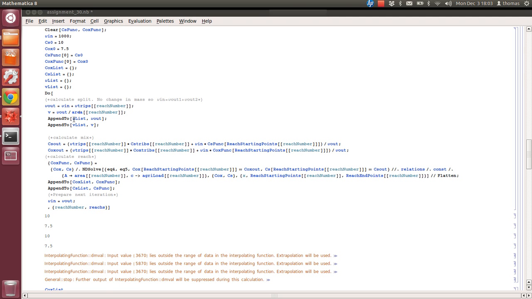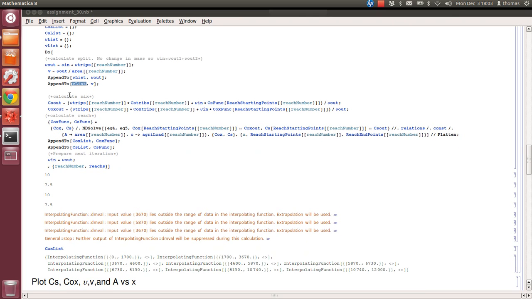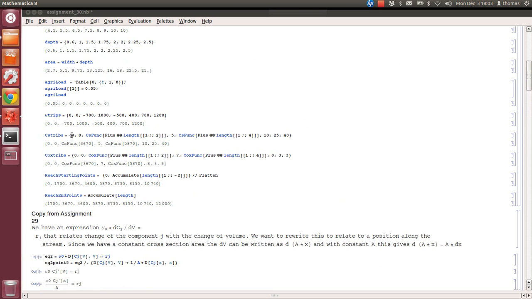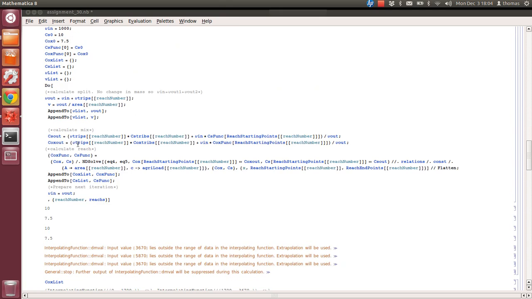And then we had 5. This was from the table, and then again we need to calculate the concentration of organic. It's the same for the oxygen concentration here, but we then need the concentration of the organics from the exit of the fourth reach. So that is again calculated by using this function here, which is a function I will define later on. But this function simply gives us the concentration of organics at a certain point.